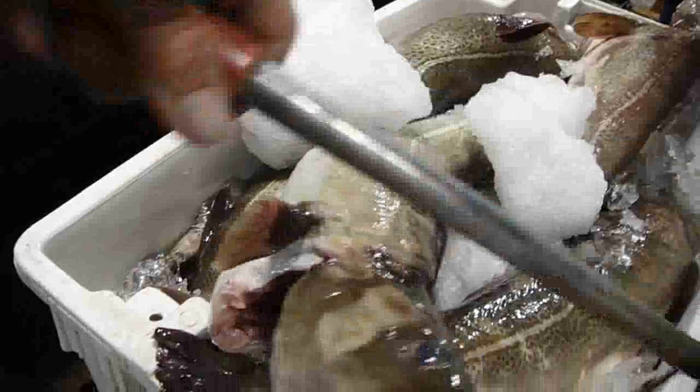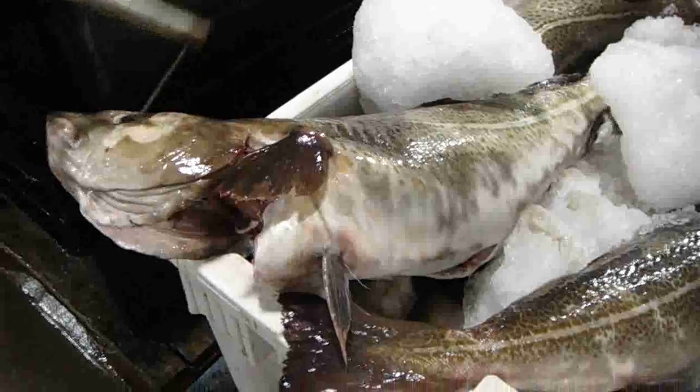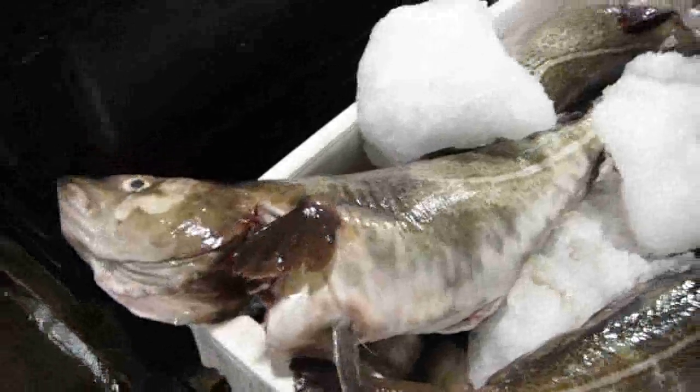This particular fish right here — what would the grade on that fish be? This grade is an A. It's brand new, probably less than 24 hours old. It's actually still in rigor, which means it's not ready to cut. You can't cut this probably until tomorrow. That's a market card right there.